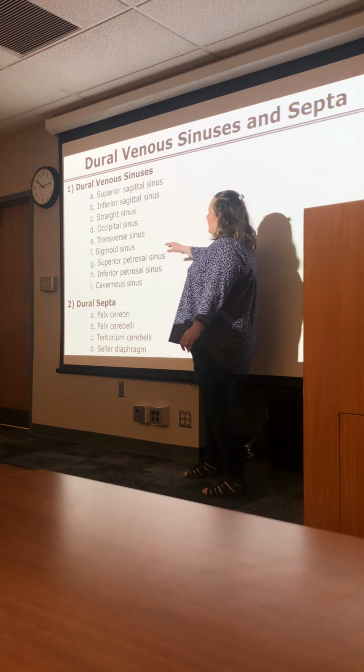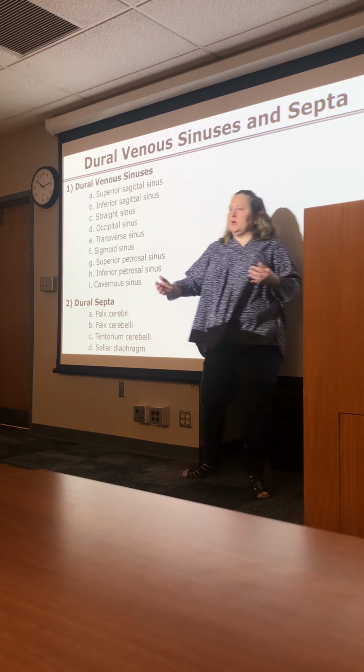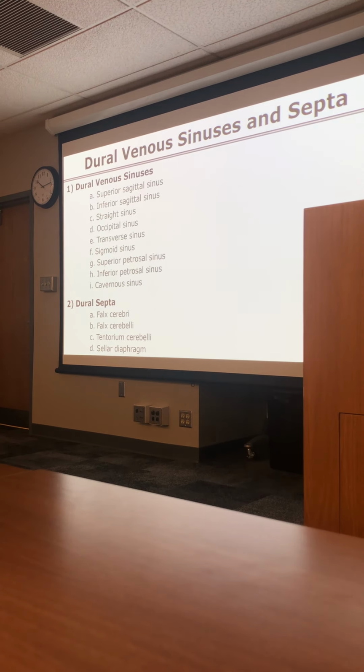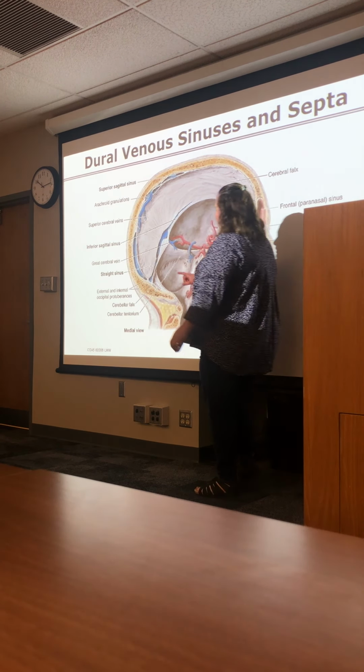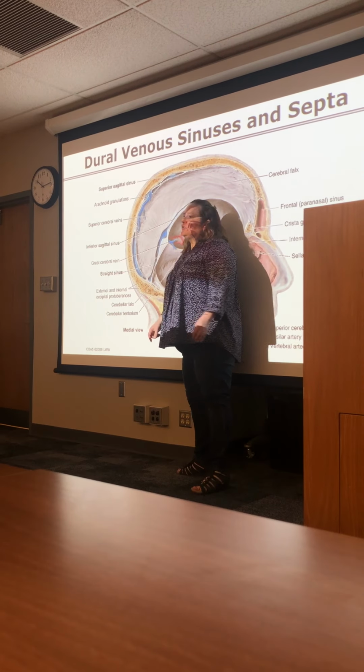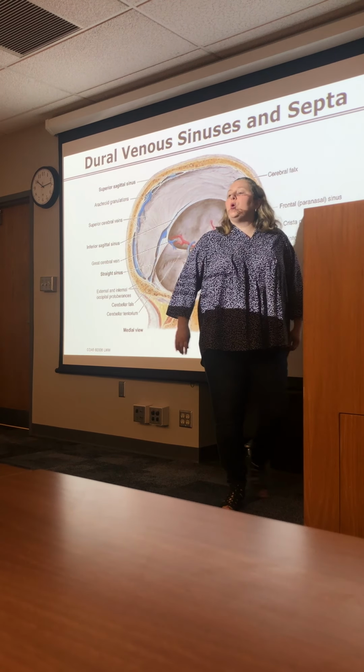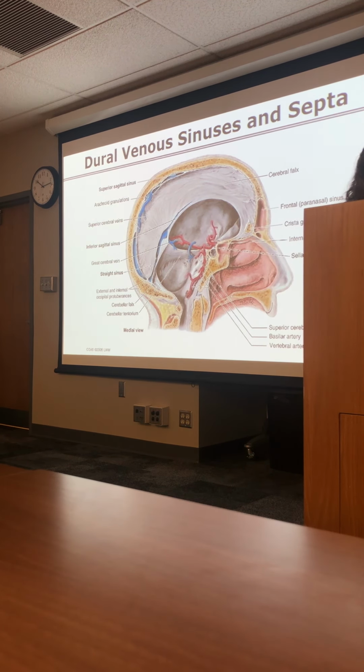And you actually have two of these. They're called the transverse sinuses. There's one on the right, one on the left. The transverse sinuses are going to drain the confluence of the sinuses. So coming out towards you and going away from you are the transverse sinuses. They're along the posterior border of the tentorium cerebelli.